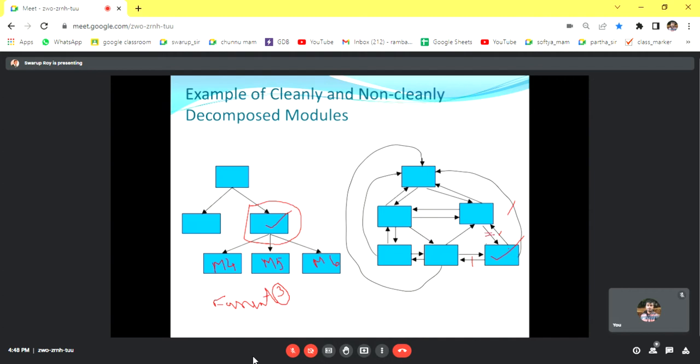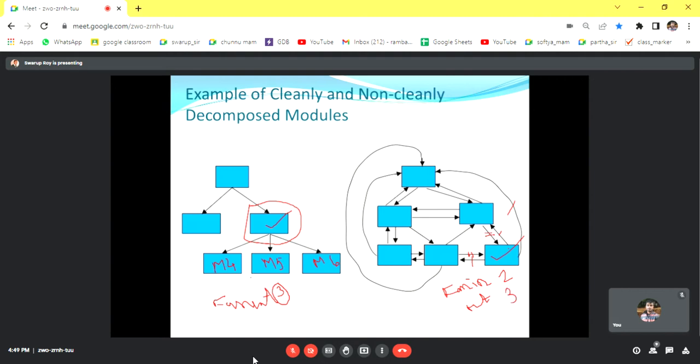How many fan in? Sorry, I was talking about fan out, the outward one, and fan in is 2. So in this example, fan in is 2 and fan out is 3.